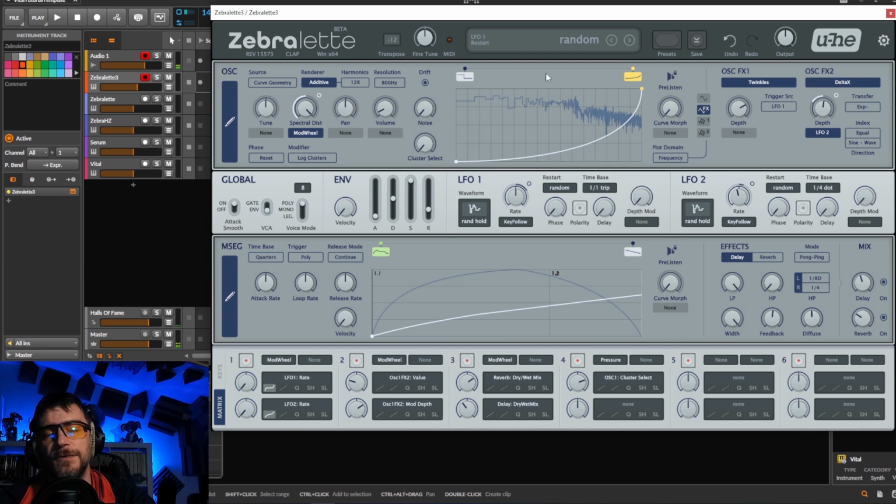And what is it that you get here? Well, you have one oscillator with these two oscillator effects and a bunch of modulators: an envelope, two LFOs, and this MSEG, which is a lot more complicated than the rest. And then just some very basic effects, just a reverb and a delay. That's it. Well, no, I was forgetting. You also get this little mod matrix down here, which makes all the difference in the world.